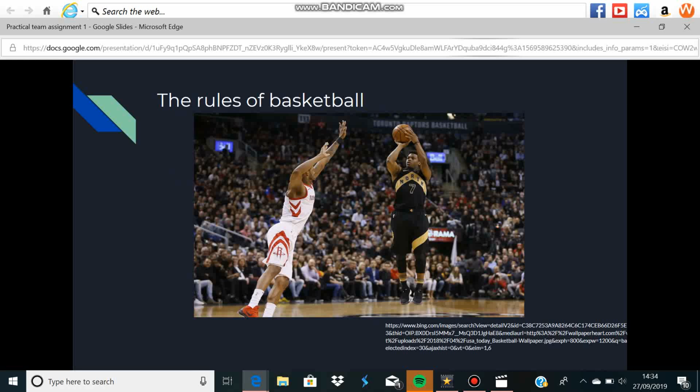So when you're dribbling and you have the ball, you have your hand underneath the ball and lifting it up as you dribble, this would be called carrying, and you'll be penalised for this because you basically have more control over the ball and it makes it easier for you. The ball can travel in the court by either passing or dribbling, so you're not allowed to run with the ball in your hands or kick the ball or anything like that. It must either be passing or dribbling with the ball with your hands.